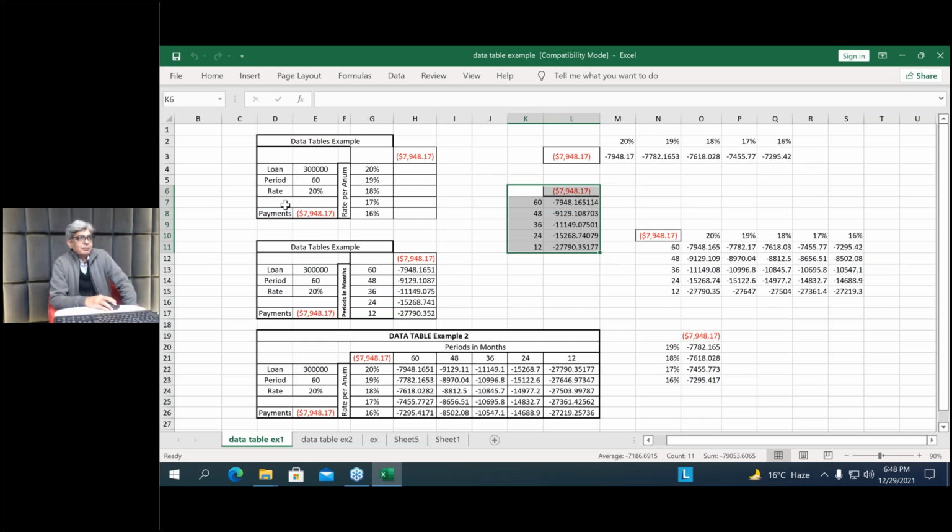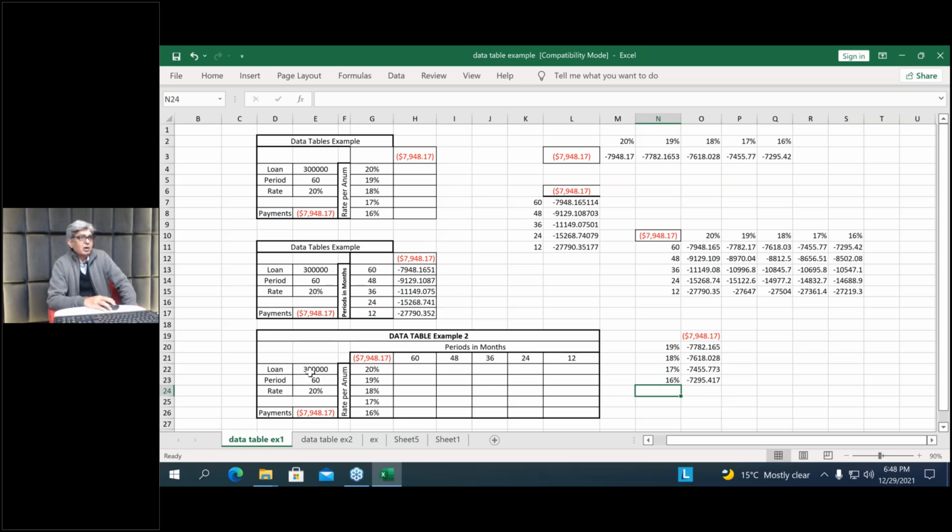Same example, we want to develop a table, right, with changing values of the period and changing values of the rate. So what I'm doing here, I'm deleting this. So I've deleted. We have put a formula, right, which is from the initial model.